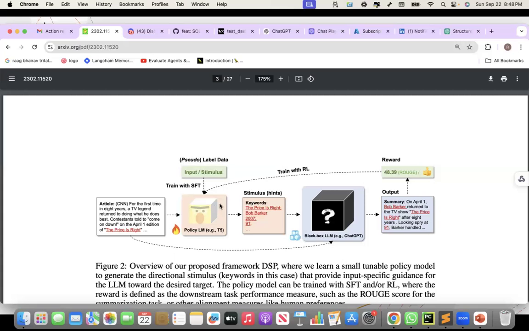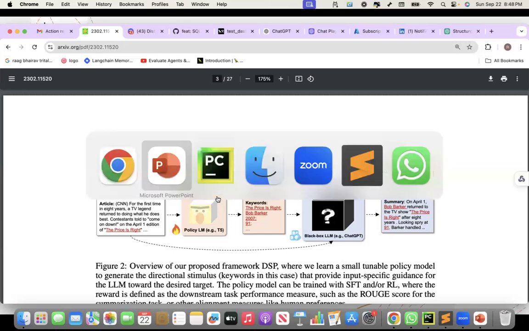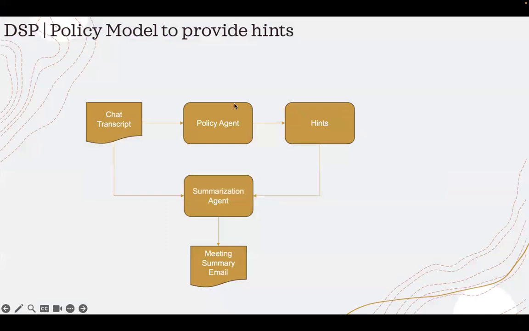Now, I'm not going to create a model like this. The idea that I took is that I will create two agents and stitch them through LangGraph. The first agent will be the policy agent, which will be a GPT-4o model, which will take a chat transcript, and I'll give it a prompt to create the hint.